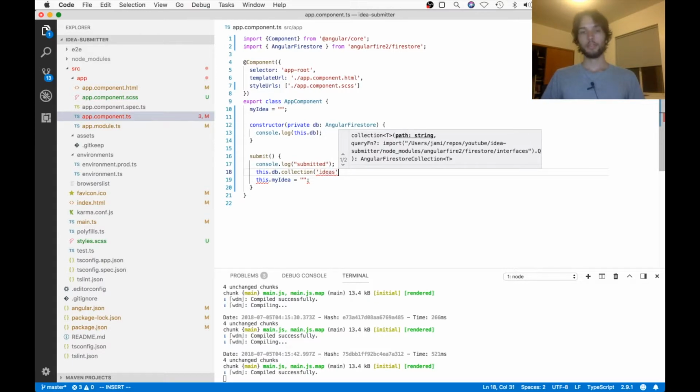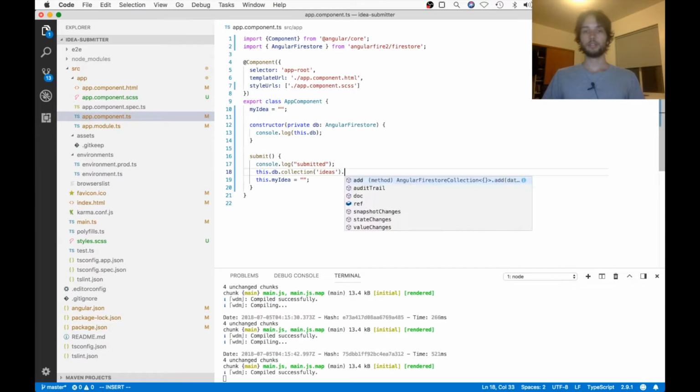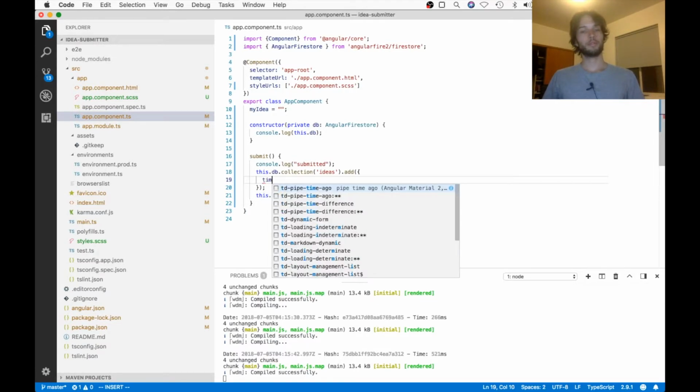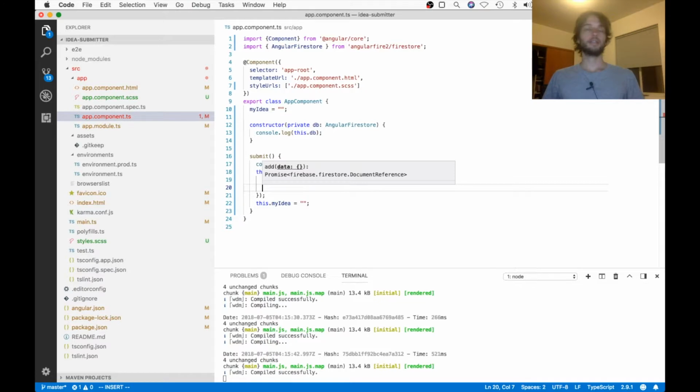Then we don't really need a query function, so we can just say add, and then we'll add in the idea, and all we really need is when the idea came from, like a timestamp. We'll declare that in a second, and then the second variable we need is the actual idea, so we'll call this text, and that'll just be this.myIdea.